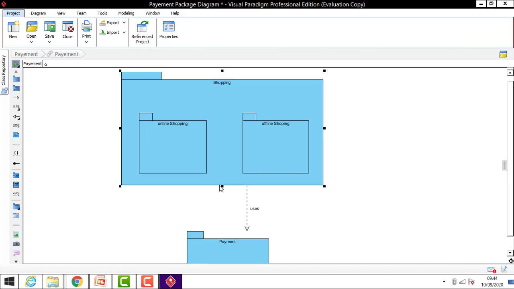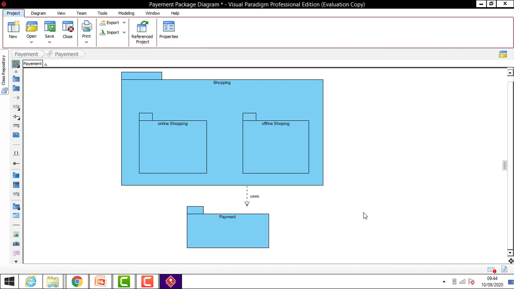I can change the size, etc. of this package. That means that payment uses, or is used by, the shopping, and the shopping is of two types: online shopping and offline shopping, and this payment is in fact a methodology which is used in shopping.